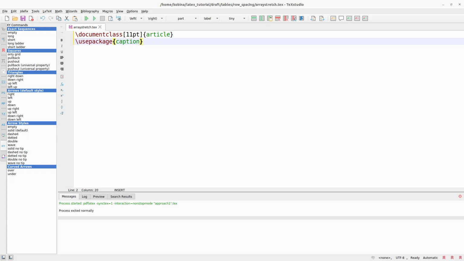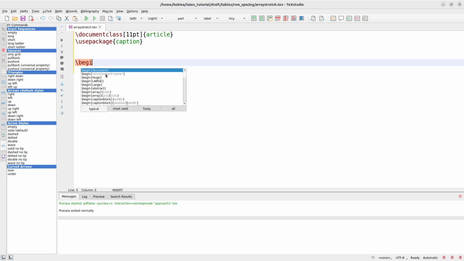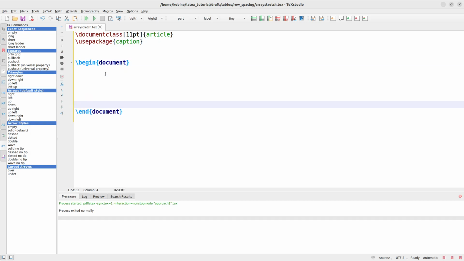I'll first create a default table, just a normal table, and then we'll use that to do the exercise. I'll begin my document first, and I'll end my document. Then in between, we are going to do our stuff.